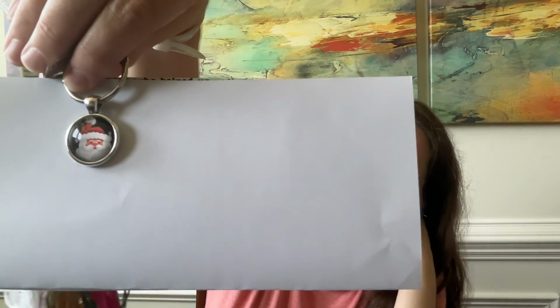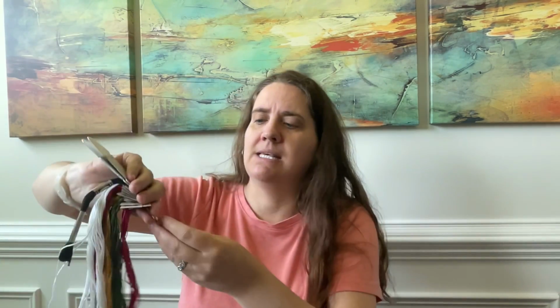Then we got the flosses. So here are the flosses, because there's going to be a pattern that was made just for them. It also came with this. See if I can put it behind here. By my big toe, I believe. Did that. Cute. It matches the bag. It's the same Santa on the bag. Which is so cute. I love this idea.